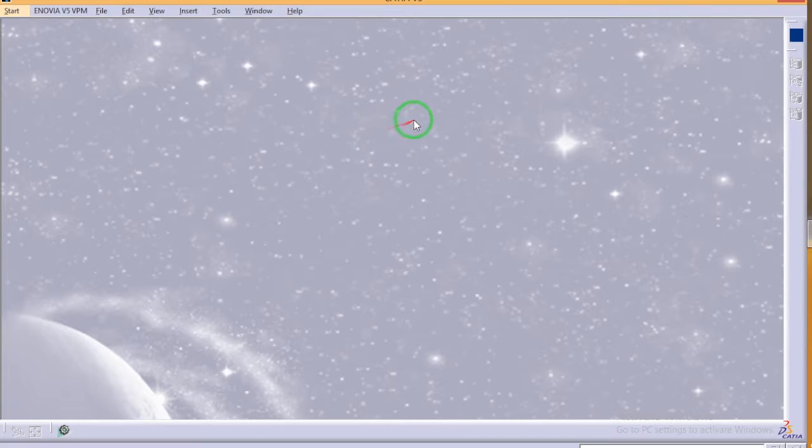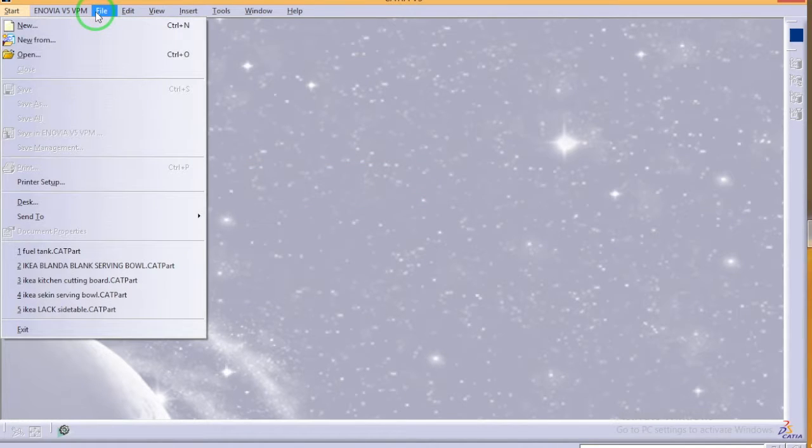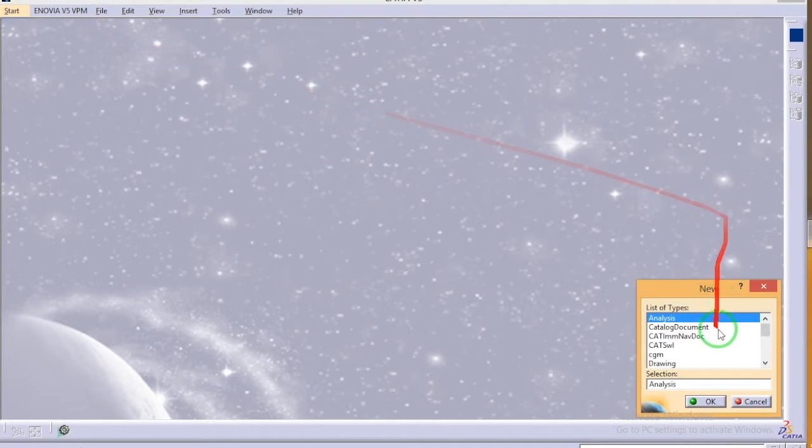So here in Catia we have two options to open the assembly design. So we're gonna take a look at the first method. So as you can see, I'm in the Catia v5 window. The first method to invoke the assembly is to go to File and then click on New, and then you can see the list of types here.